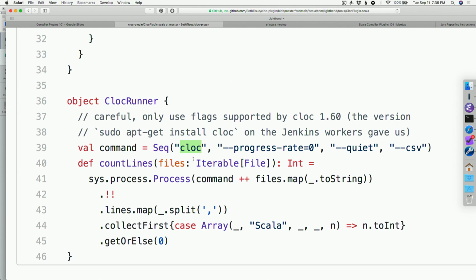You can run this and get the same sort of breakdown you might see on GitHub of what languages you're using and how many source lines of code, so real lines of code, not counting comments and so forth.